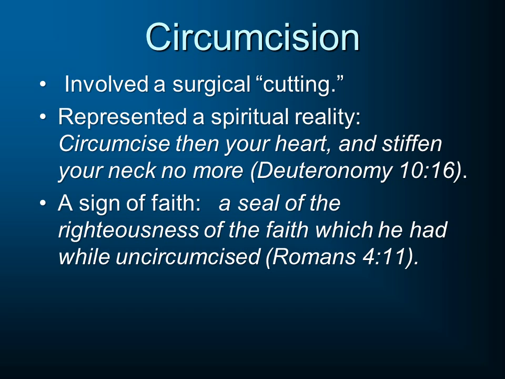Romans chapter 4, verse 11 tells us that this was a seal of righteousness of the faith which Abraham had while he was uncircumcised. That is, he didn't start believing the Lord here. He started believing the Lord way back in Genesis chapter 12, and now as a sign of that faith, that was to be put on his body. It was a sign of faith.